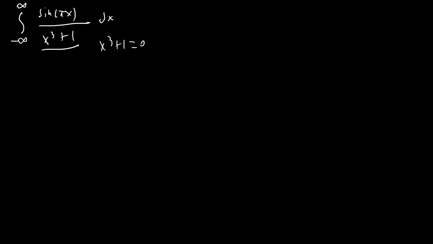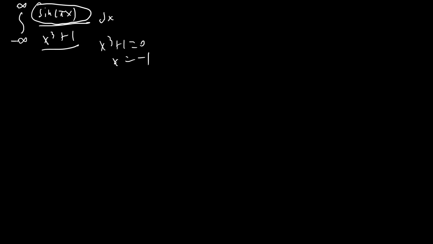So first let's do some analysis. We're integrating this function sine of pi x over x cubed plus 1. And at first we have to notice the zeros. Now there is one glaring problem with this integral, and that's that there's a pole on the real number line, because this has a 0 at x cubed plus 1 equals 0, x equals negative 1. But luckily on the top we also have a first order 0 at x equals negative 1 due to the sine function being there. So we're all good, and that's going to be a removable singularity.